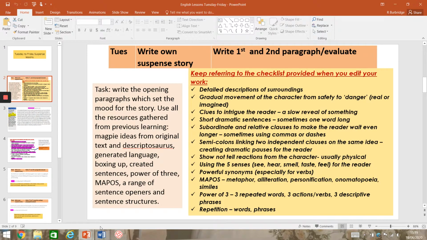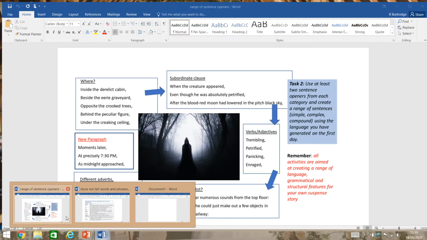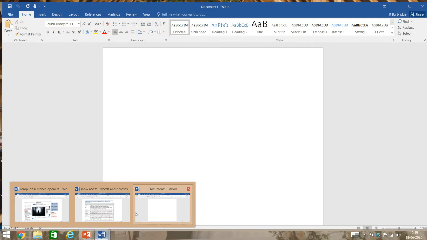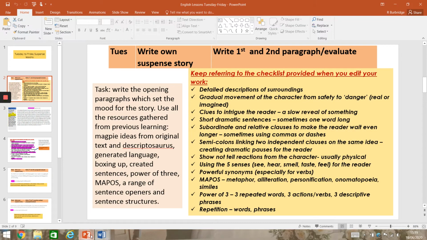In the folder, you will also see that there were lots of other documents saved, including some Descriptosaurus examples. It's really good to use them, and there's nothing wrong with magpieing phrases and sentences from there and then using them in your work, because you're taking something that you like, you're looking at that impact the author's had on you when they've written it and including it in your own work in the context you feel is most appropriate with your ideas.